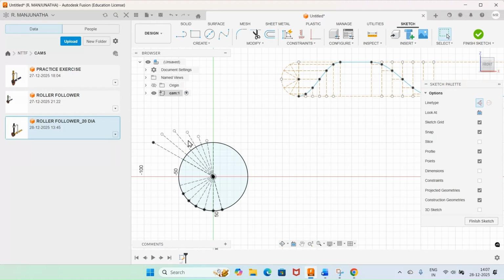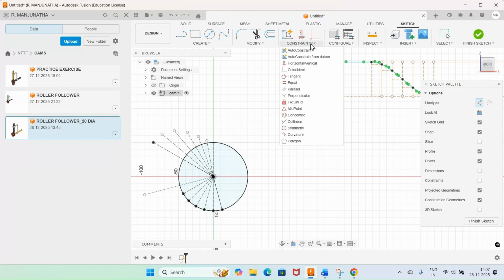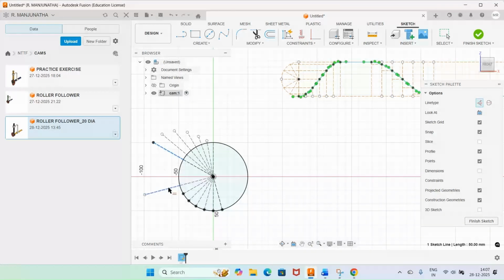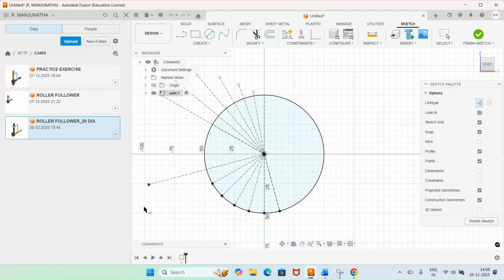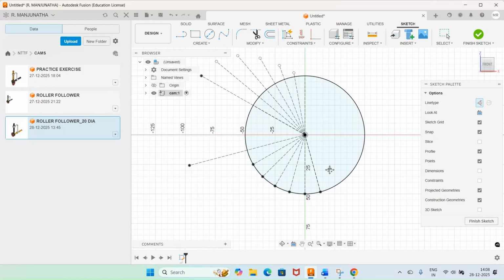Then I want to go for a line. I will draw one extra line here. Then again you go for a coincident on this, with reference to this. Okay, then go to collinear between this line and this line. Okay, now you go to constraint, take equal, select this line and this line. So both will be equal. Now I want to do the other half. So to do the other half, this is exactly the same as the previous, that is this case. So I will try to do that now.